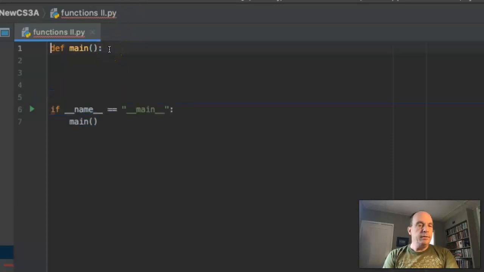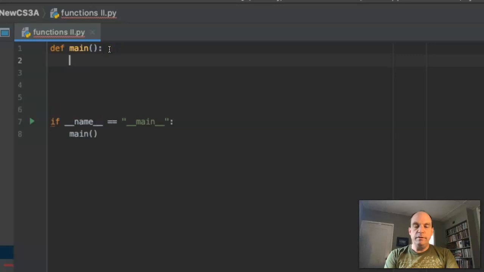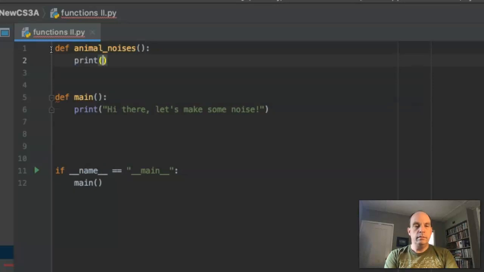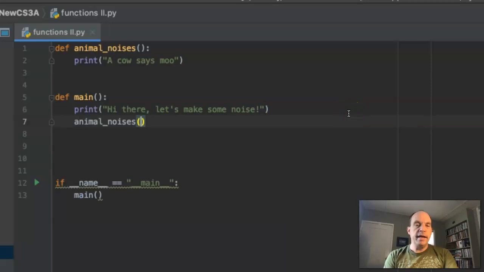We've already seen that we can call functions within functions because we've used the print function inside the main function. It's no different from any other function. But we can make our own functions and then call them from within the main function. We just use the name of the function followed by parentheses, just like we did with the print function. The only difference is, for now, we're not going to put anything inside the parentheses. We haven't learned about arguments and parameters yet.